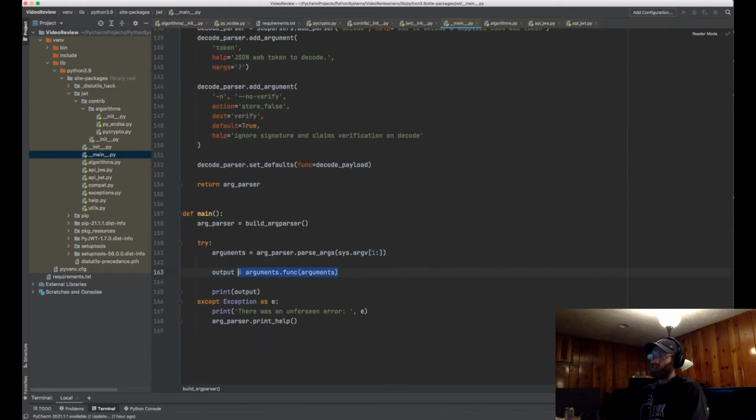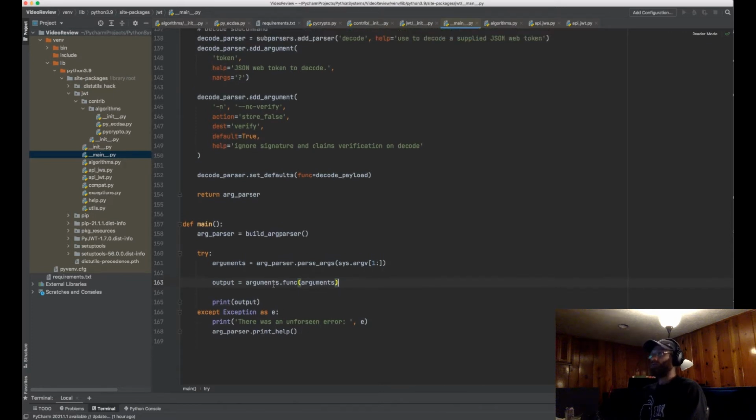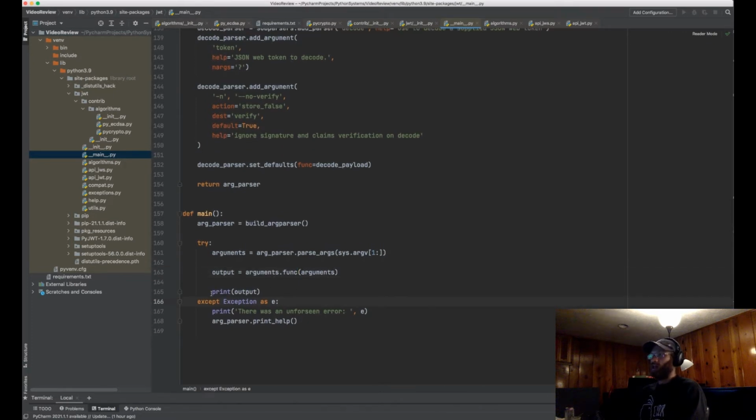So basically this is just a way of using arc parse to call encode or decode, which are the subparsers in this. And then you just print the output, and if there's an exception, you print there was an unforeseen error, and you also print help, because it's probably because the user called the wrong thing.